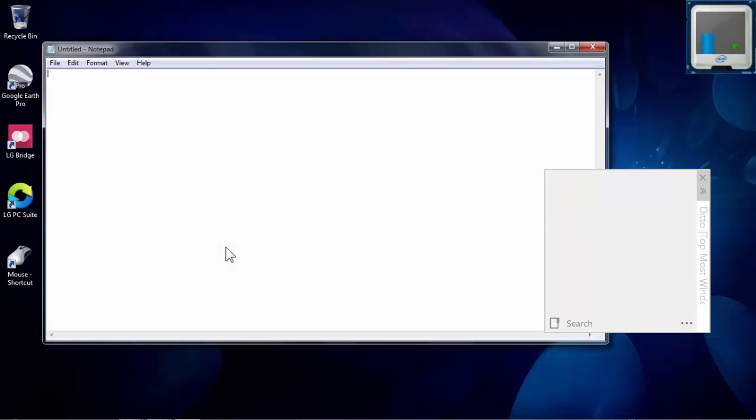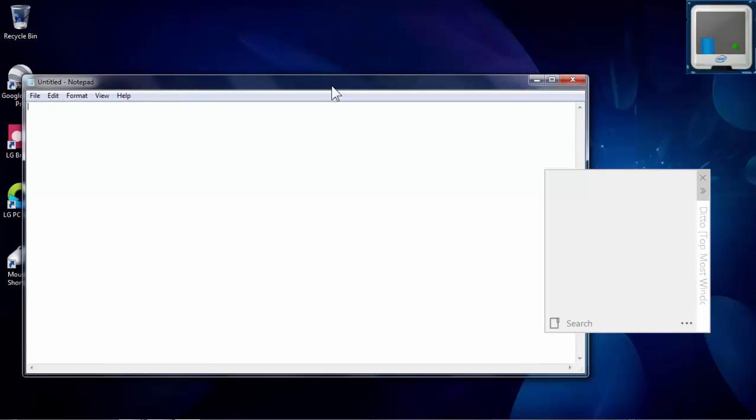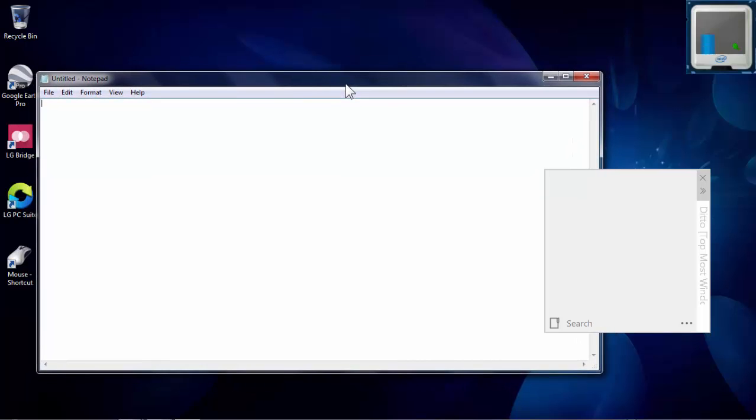So I run the program. I got Notepad right here in a window, right? This is what everyone is very much familiar with when they run a program. It opens up a window. However, Ditto did not. That's why I recommend all users to have it pinned on the start menu and as well as the taskbar, so you can access it at any point of time.